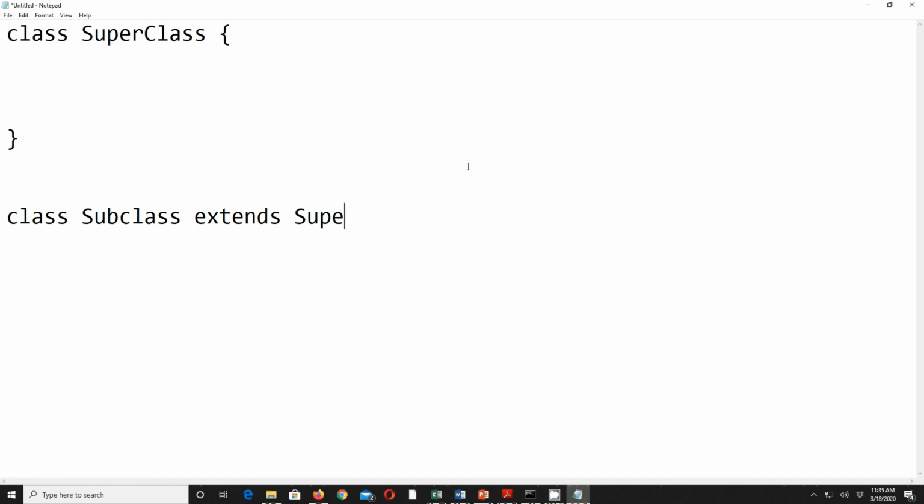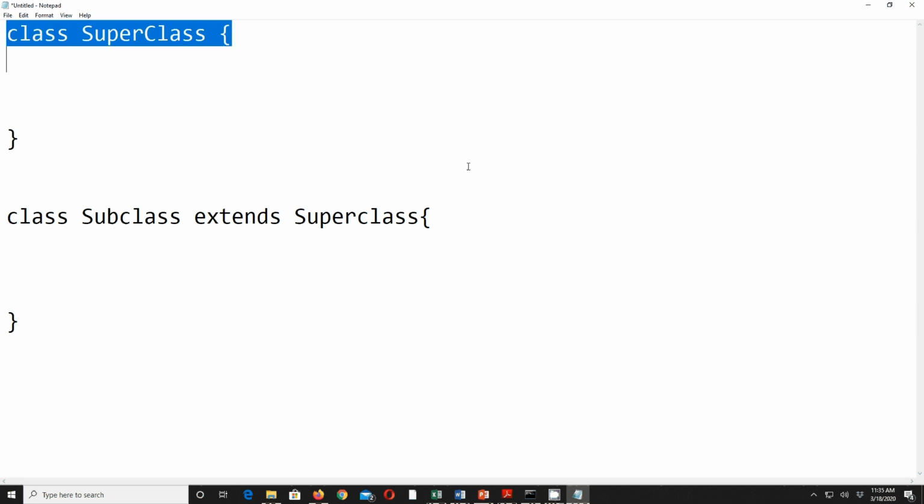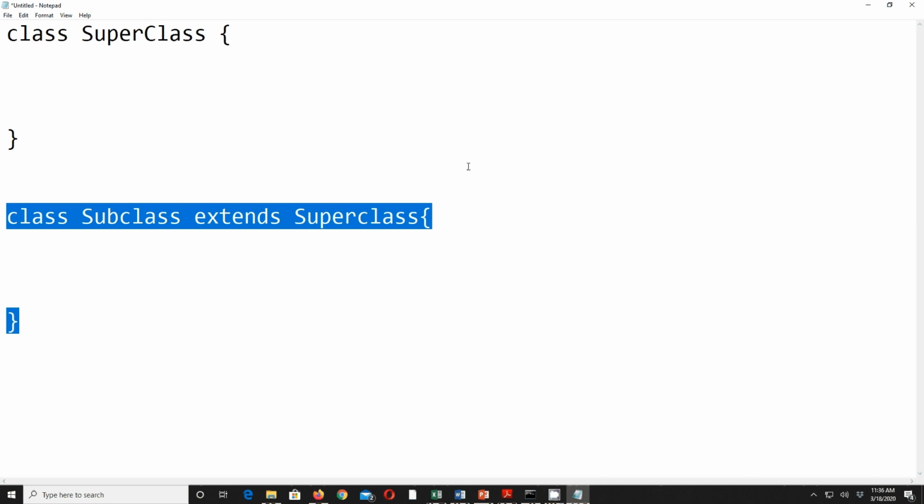Say for example, I have a class, I call it superclass. This is my superclass, and here I have a class which is a subclass. This extends from superclass. So here we have an arrangement of class superclass and then a subclass which is extending from superclass.